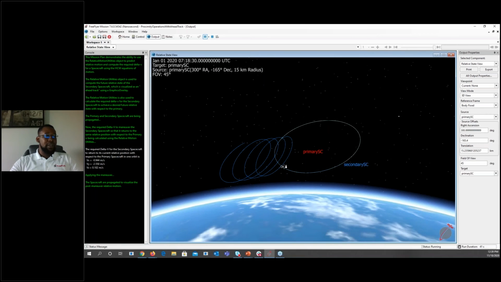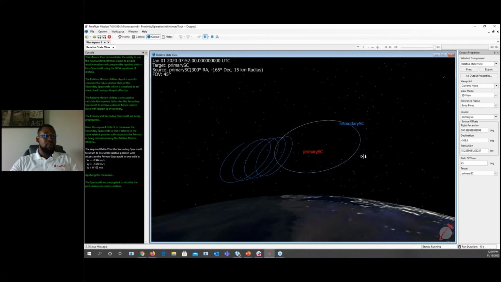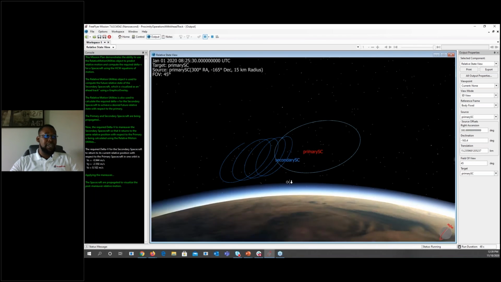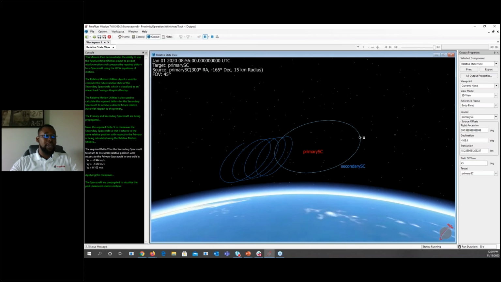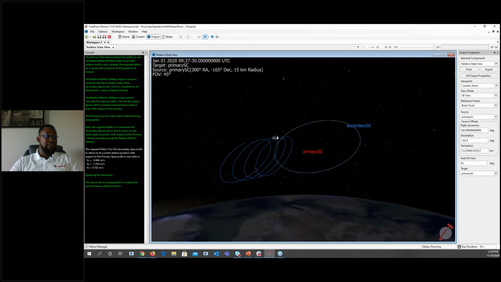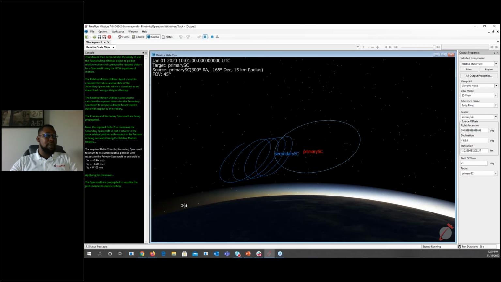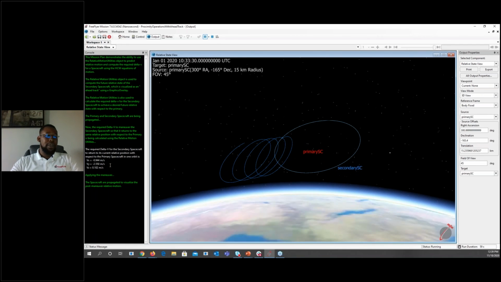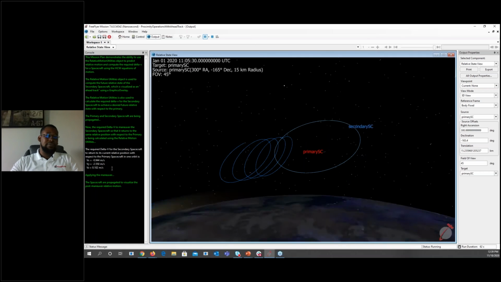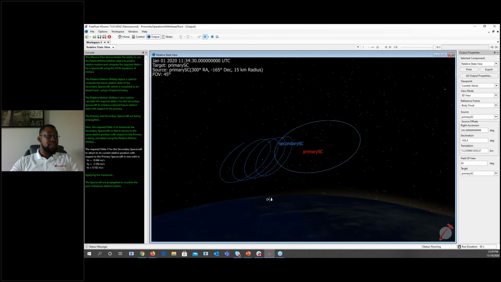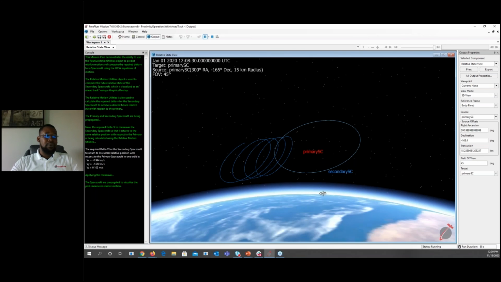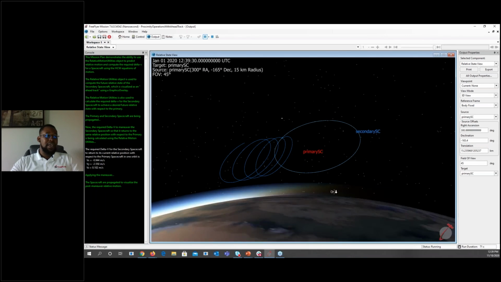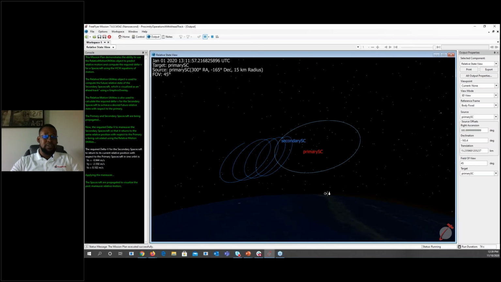And then at some point, such as right here in our mission plan, we want to initiate a maneuver to actually put us into a semicircular orbit around our primary spacecraft and then propagate. And we can see over here in our console window that it's reported out what the required delta V is to actually initiate this orbit. So again, this is a super simple setup with our new features and our new built-in objects that make it very easy for users to just jump right into relative motion analysis and proxops operations.